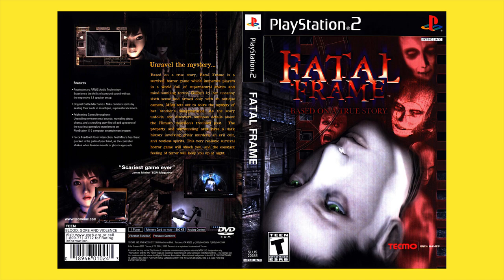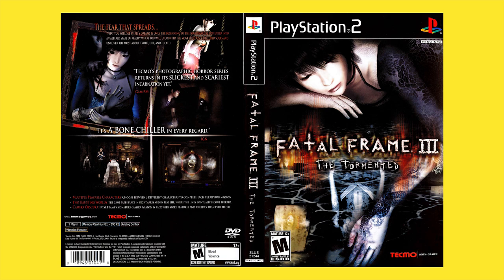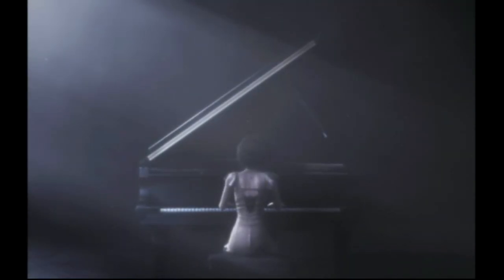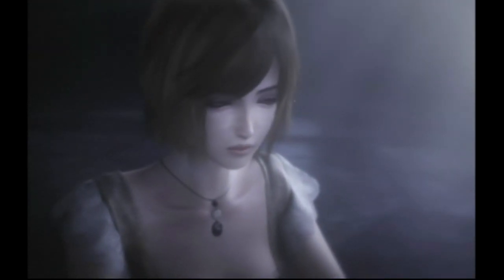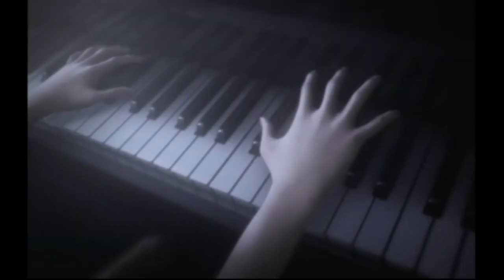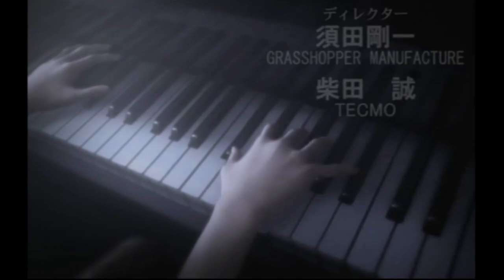There were three games that originally launched on the PS2. The first two are amazing and the third was solid, but other than one neat change to the structure, felt like it didn't really bring enough new to the series. When the Wii hit, the series creators thought that motion controls would be the perfect fit. They brought in Grasshopper Manufacturer to work with Suda51, who designed, co-directed, and co-wrote the game. They also had an exclusive deal with Nintendo who would publish it. Apparently Suda wasn't sure about working on the game as he wasn't a fan of the genre, and the original creators called the process of the three companies working together an utter mess.